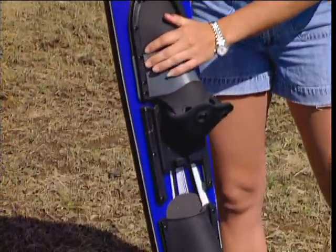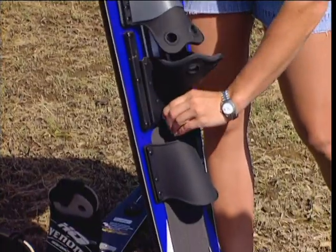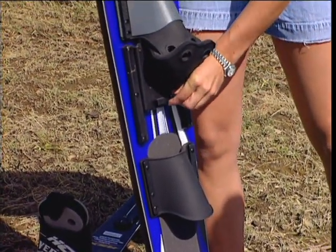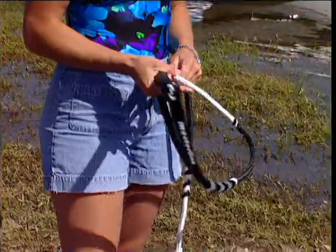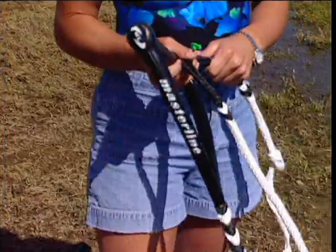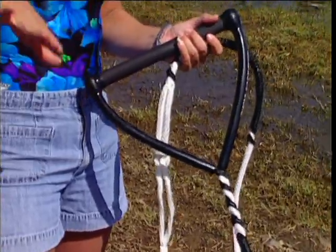And also, we've got the adjustable bindings, which as you can see, we can put to any size foot that you need. So we'll just mount it right up to your binding. Make sure whenever we get these on, try not to get any sand in them because otherwise they won't slide as easy. Okay. Then we're gonna go to this line. Most people start on a 75-foot line, and we're gonna stick you on a 60-foot line just to help so the rope doesn't sway in the water and I can talk to you a lot easier.